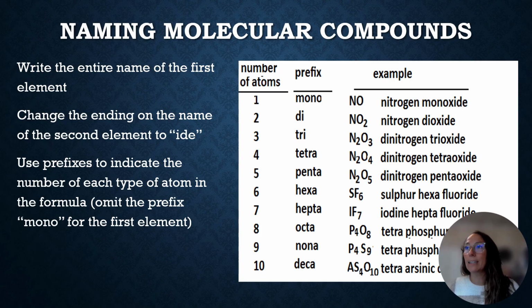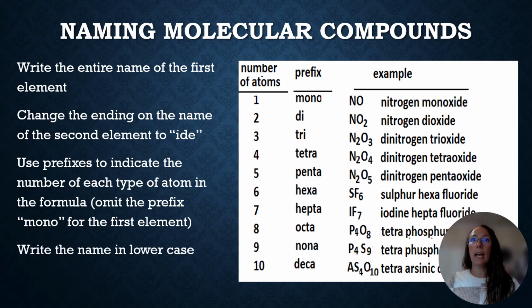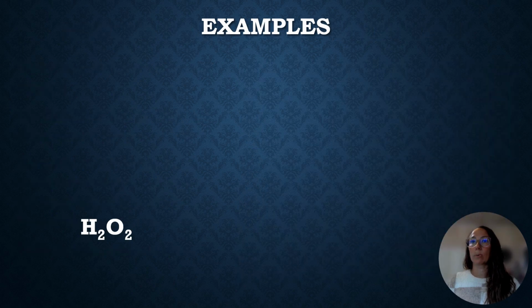So just remember that the number that comes after the atom comes before the word. So dinitrogen, N2. See how that di comes after the N in the symbols, but in the words it comes first. Okay, so you have to have these memorized all the way up to 10: mono, di, tri, tetra, and then the rest is like math: penta, hexa, hepta, octa, nona, deca. So you probably will struggle with the tetra the most, which is number 4. Okay, so commit those to memory. And again, we're naming them all in lowercase.